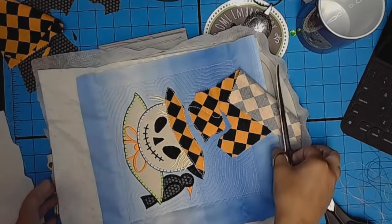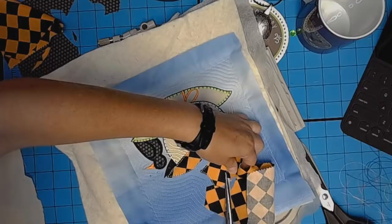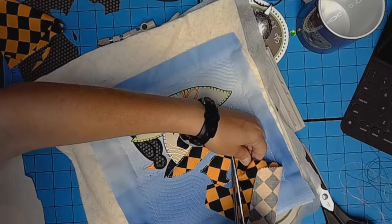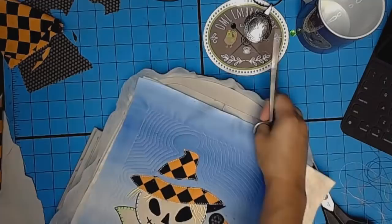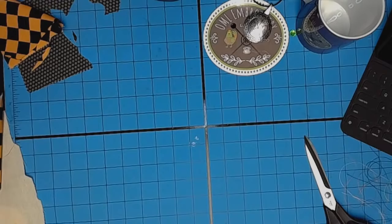Torture to wait. But look at you go, Lynn. I know. She's talking and trimming. That's pretty spectacular. Nice. And making some faces. Yeah, well, that's okay. I think that's sticking out where you cut. That's what I do. Look at that hat. Oh, I could have fussy cut that a little bit better. It's only a tiny bit off. Lynn, good job. Back to the machine, Don.